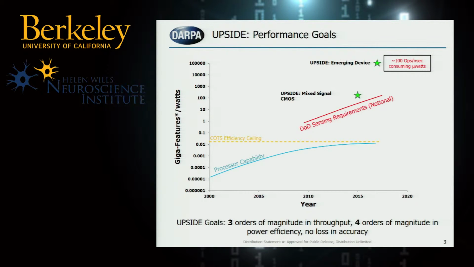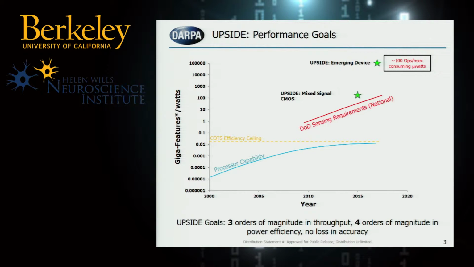So in this chart, the vertical axis is really talking in terms of using a notion of capturing features in an image as a notion of computation. And it actually shows that we have a fairly significant efficiency ceiling. This is the best we can hope to do with the digital paradigms that we have, even if we're optimizing the architectures to various degrees.